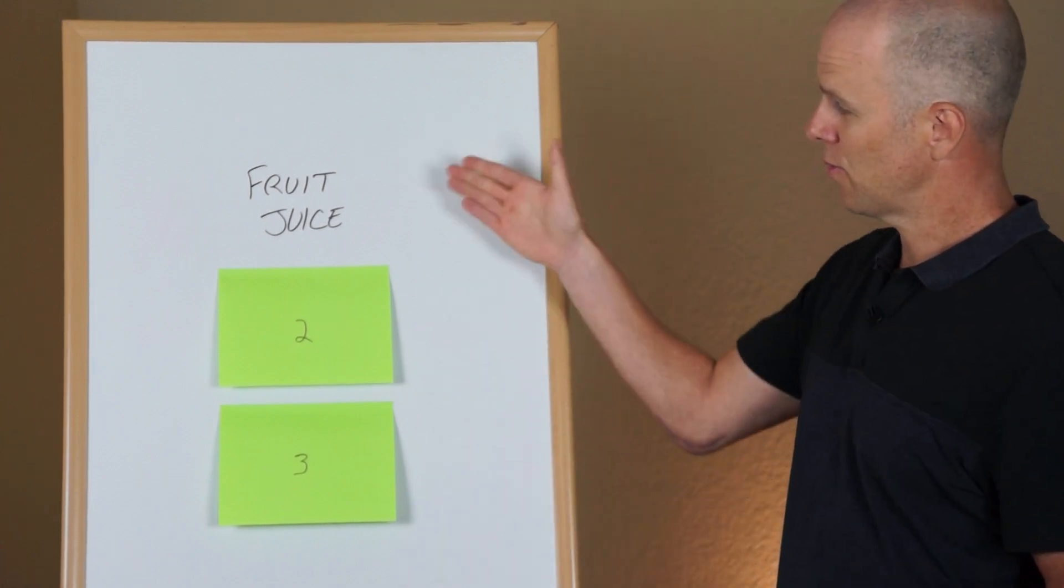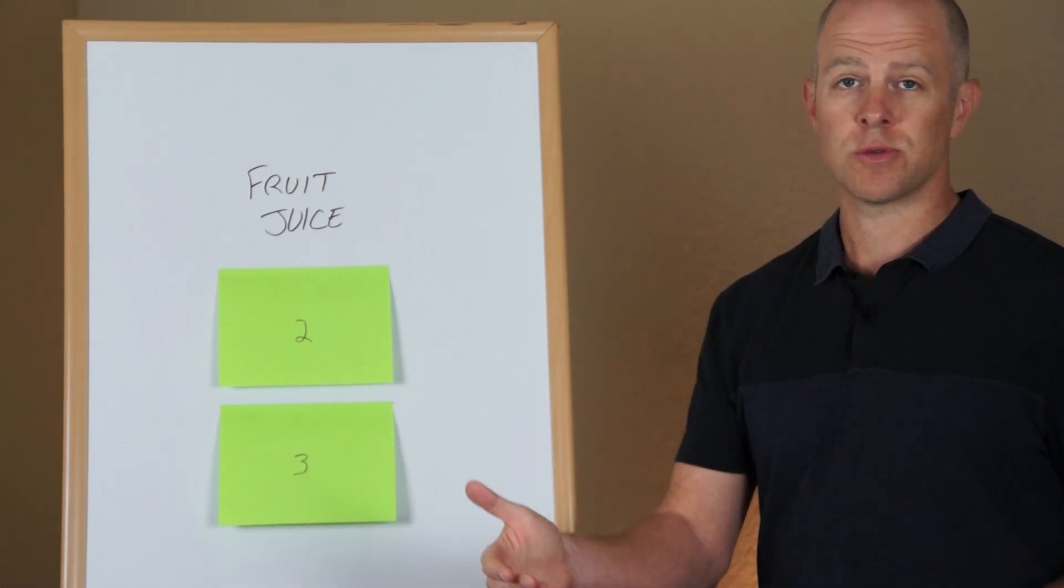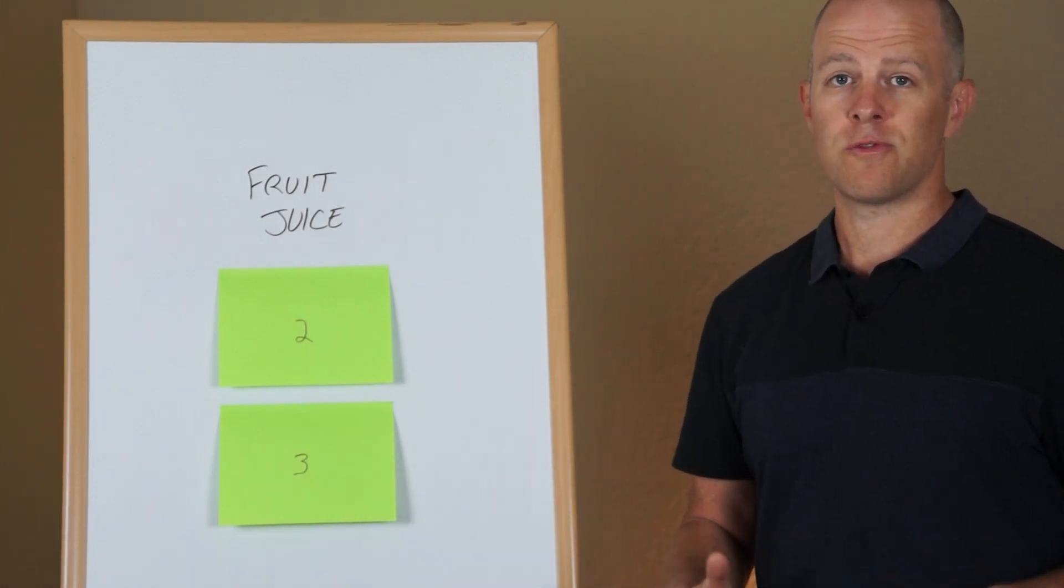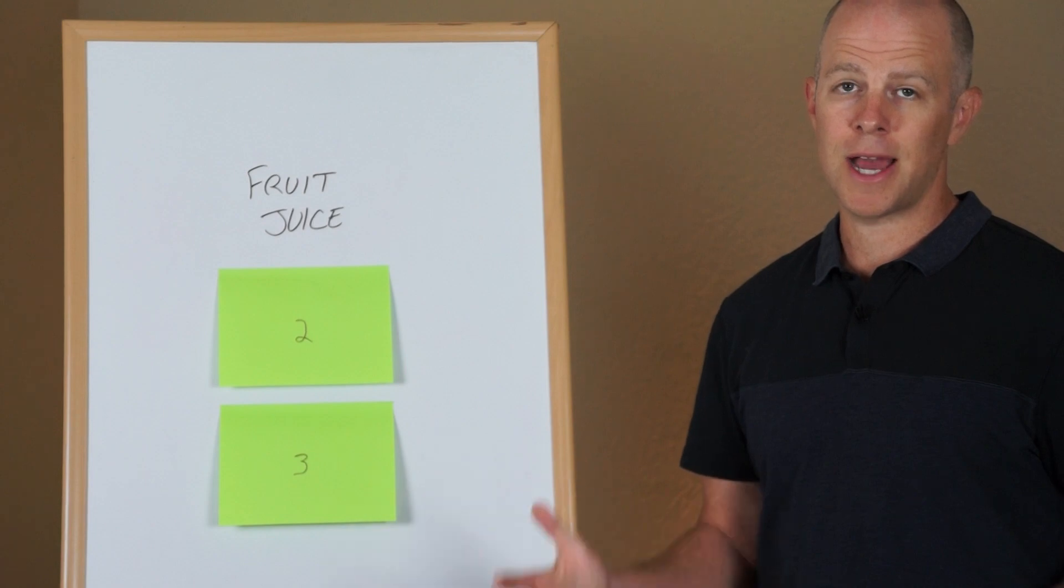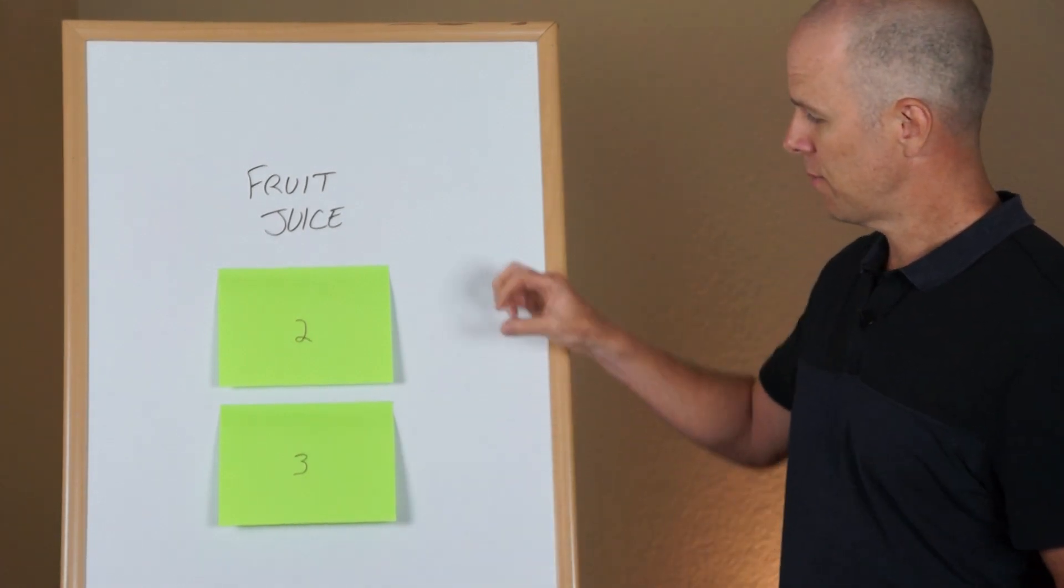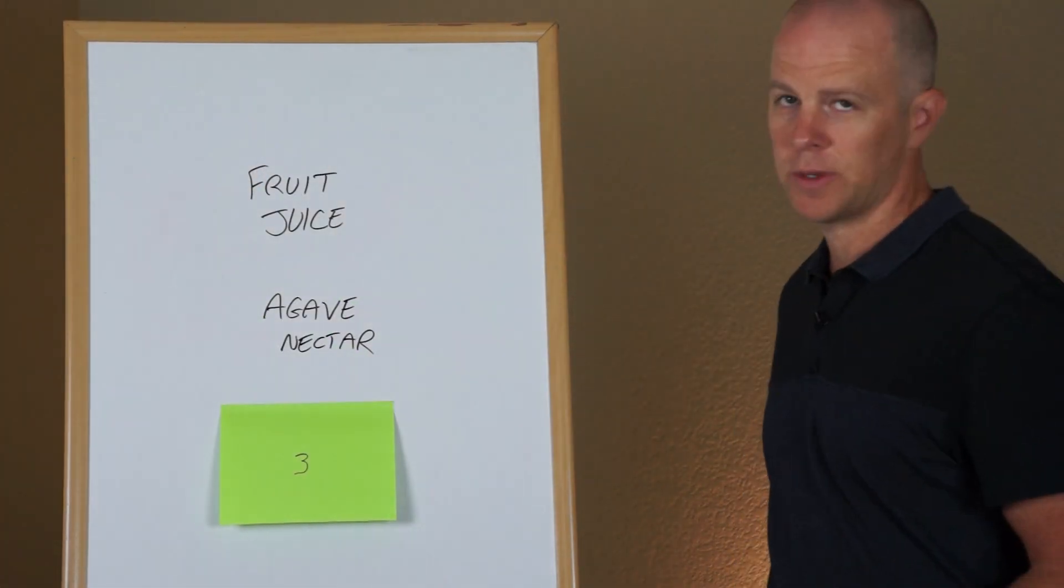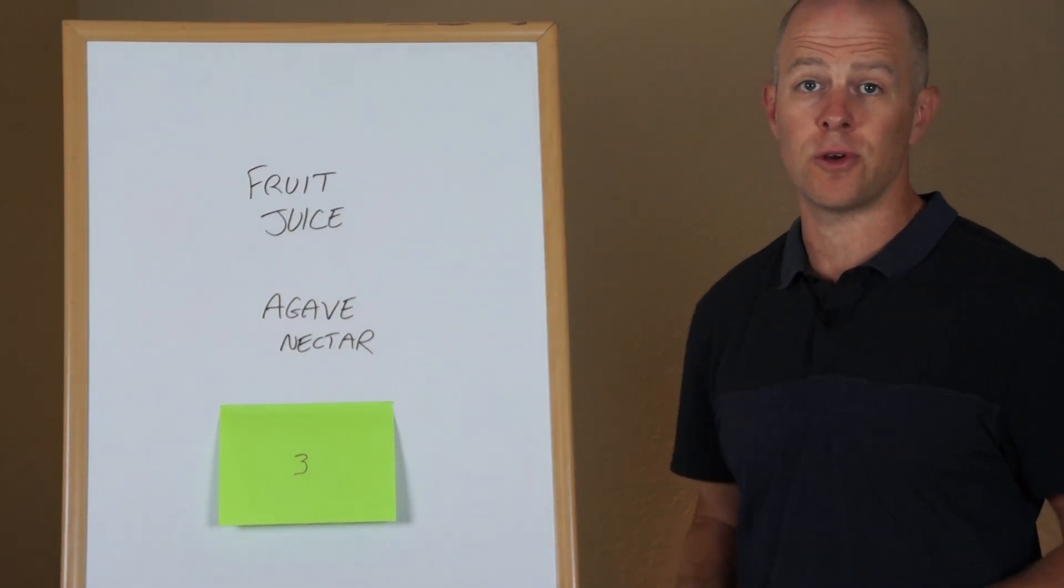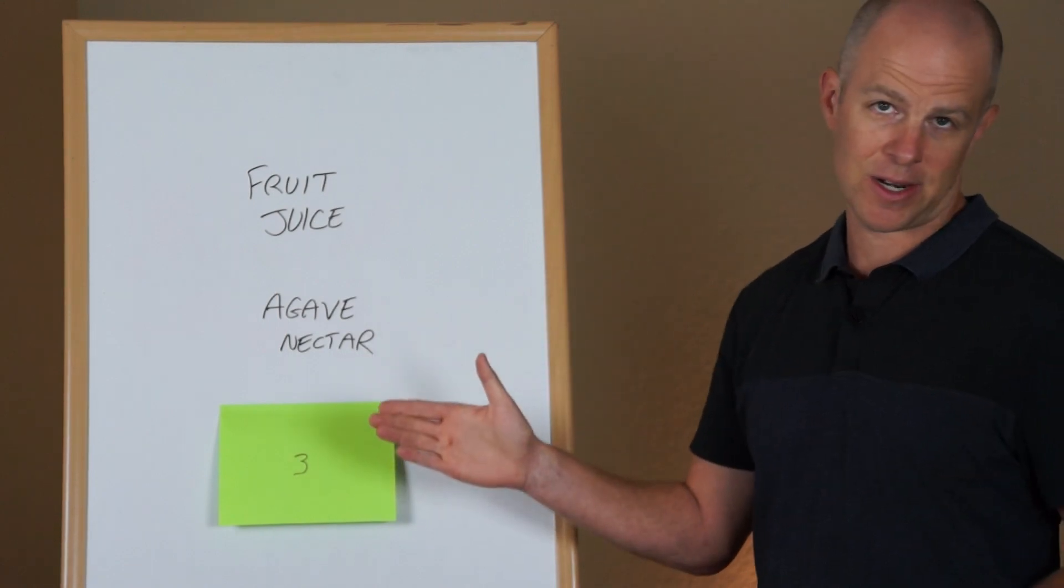You got to stay away from the fruit juice if you want to keep that metabolism up where it's supposed to go. Because when you do the fruit juice, sugar goes through the roof and the sugar goes to the roof, your blood sugar goes up as well. And then you're going to have a blood sugar crash and that's going to wreck your metabolism. So stay away from the fruit juice. The next one, and this is one that was really people thought of as a health food for a long time. This is agave nectar.